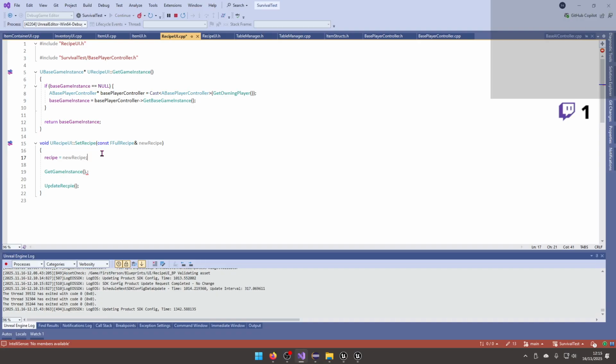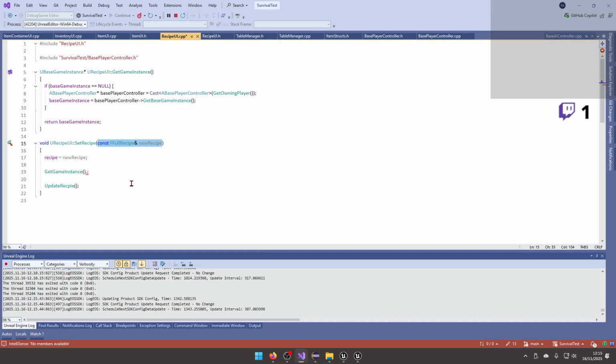Would that be the best way to do this? Perhaps. I'll leave that for now, I think. Yeah, okay, whatever. We'll cross that bridge another time. Anyway, so we don't actually need to. I can't remember why I started thinking I needed to do that because I've got the full recipe thing here.